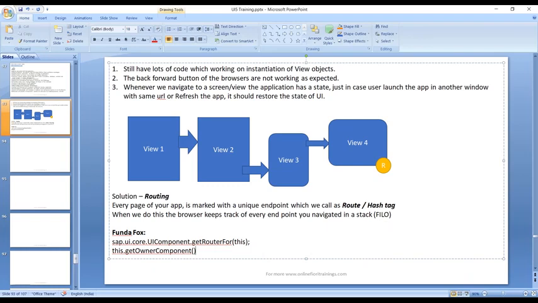Because you all know that in our application there is only one Component.js which exists at the webapp level. So simply call this.getOwnerComponent().getRouter(). This is also another API. You can just call getRouter, and it will give you the router object automatically.